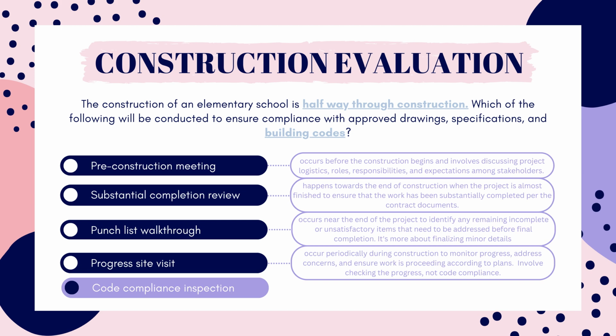A site visit occurs periodically during construction to monitor progress, address concerns, and ensure work is proceeding according to plans. While they do involve checking progress, they do not typically focus on code compliance as their primary goal. So based on all of the options provided, a code compliance inspection during construction primarily focuses on compliance with approved drawings, specs, and building codes.